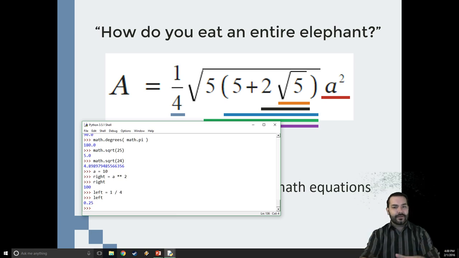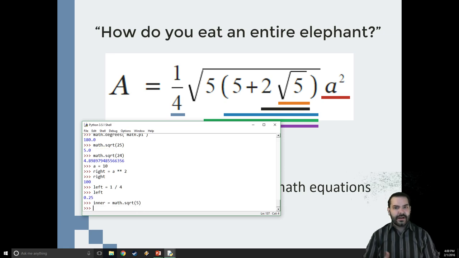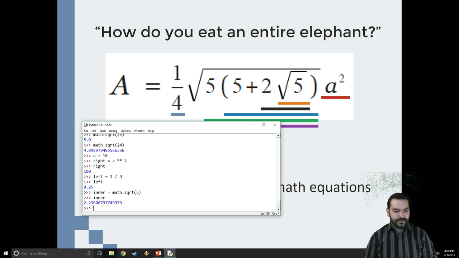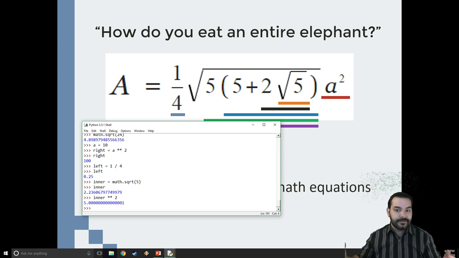But now I need to focus on inner. And this is why I talked about the math library just a second ago. Because all of a sudden, what I'm able to do is start to implement some of those things. I'm going to refer to this portion as inner. And inner equals, in this case, math.sqrt 5. Now you can hop on your calculator and see if that's correct, arbitrarily speaking. 2.2, if I were to multiply that by 2, yeah, it gives me 5. It's a rounding, but we'll approximate.